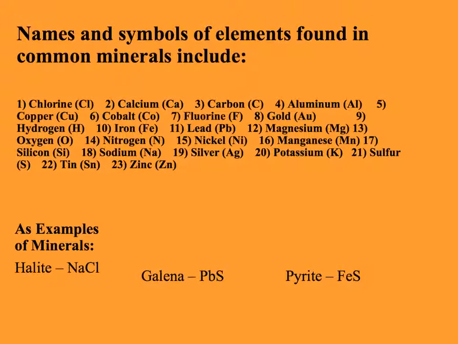So if we were to look at the mineral which we call fool's gold, which is pyrite, we can see that 2 elements are combining to form a compound. In this case, it's iron and sulfur. So iron and sulfur combine to create a compound, and that compound is a mineral called pyrite.